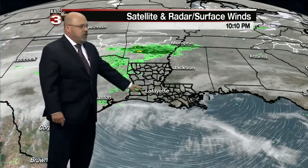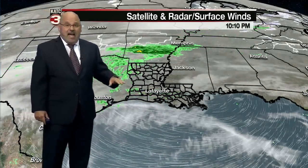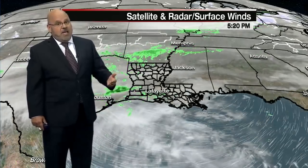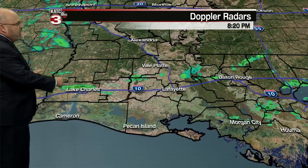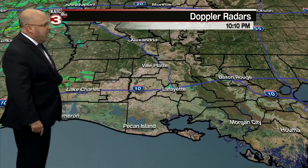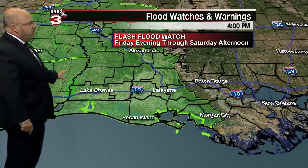We might see one or two of those overnight tonight, but we're going to keep rain chances 20% or less tonight through tomorrow. Tomorrow doesn't look to be too bad of a day, and maybe even a few breaks in the clouds allow for a little sunshine, which will get our temperatures close to 70. Here's the radar right now, just picking up a few very light sprinkles, pretty much paralleling I-10 this evening, or just north of it over toward Lake Charles, so it should be a relatively quiet night.